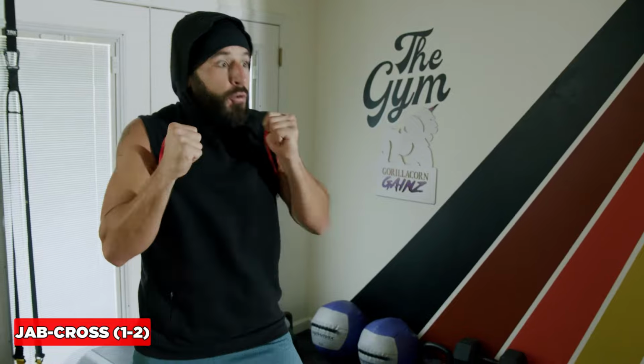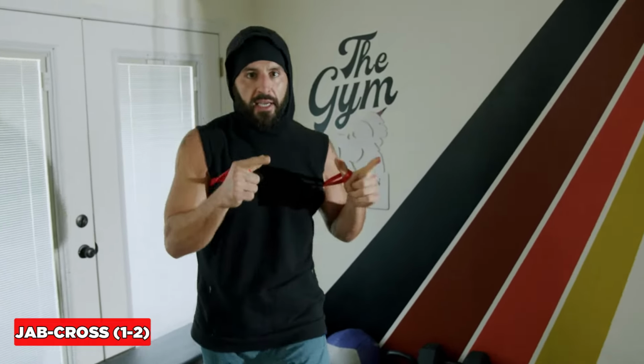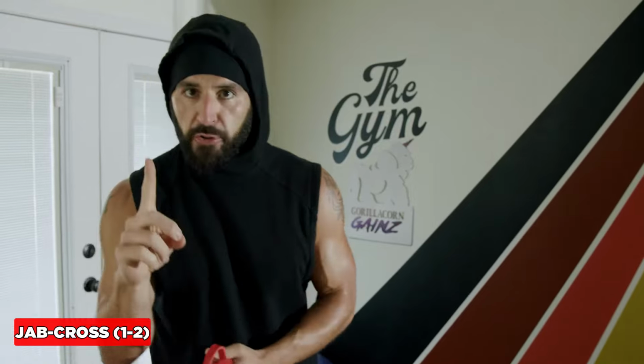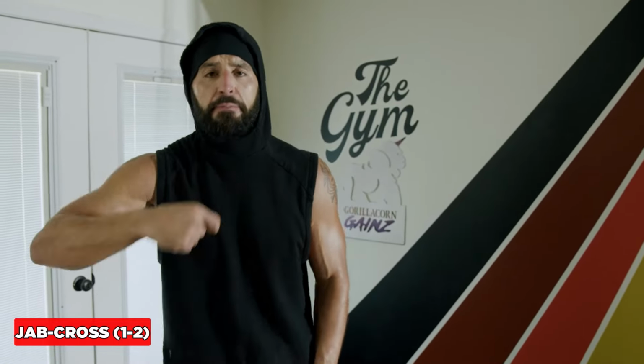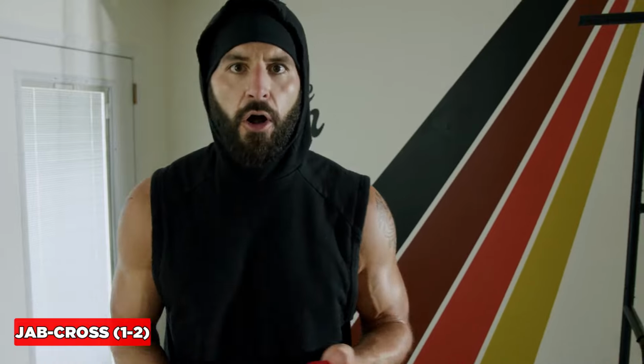My breathing was different versus, all right? So the breathing drives this. You exhale on each punch, you inhale through the nose into the belly to recover between punches, all right? Simple drill, so many benefits. It'll take years to master, but it's also one of those combinations you can quickly pick up. And again, you get miles out of this combo from a conditioning and an overall fitness standpoint. Do it today.